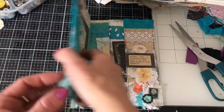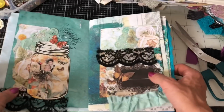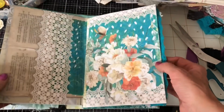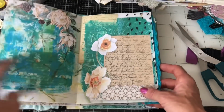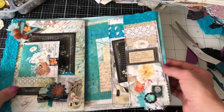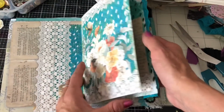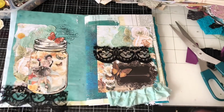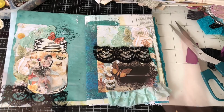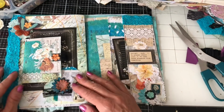And obviously last time we did these pages too. So I have got quite a lot of pages still left to do, so I need to get a bit of a move on really. I don't know whether I'll be back doing any more on camera or whether I might just have to do some in slow time, to speed up a little, because obviously I do get a bit drawn into chatting and things. So anyway, I hope that you like the pages that we have done. I mean, it's a super pretty kit, to be honest. It's absolutely gorgeous.